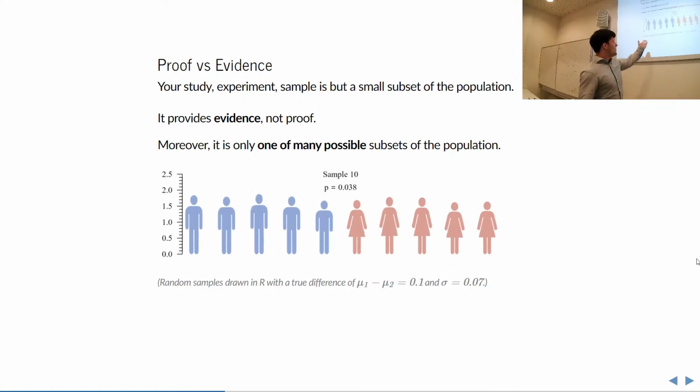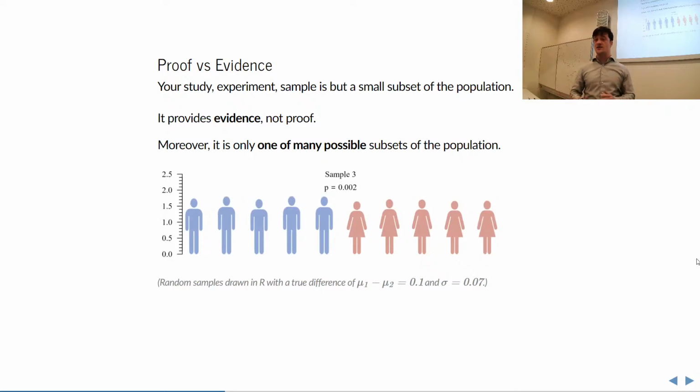Same goes when sampling. Every sample will slightly differ from the next. So don't give too much value to whatever p-value or whatever conclusion is at the end of your research. Always take it into context. You know, how many samples did you draw? How did you draw your samples?